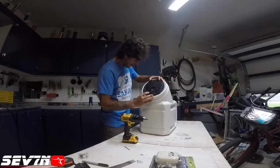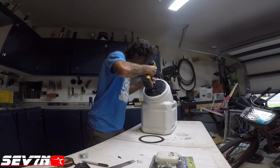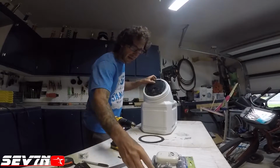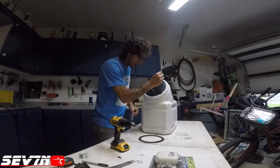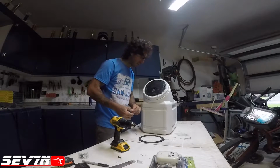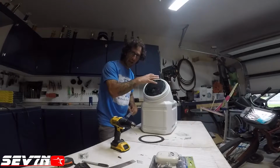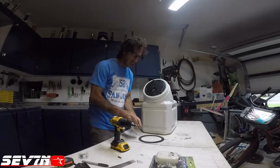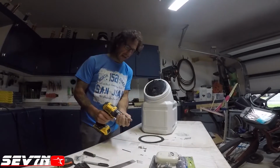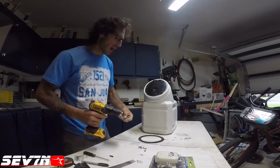Straight up and down, right at the top, dead center. I'm gonna drill a hole. So I got my hole drilled right there. Now what that's gonna do, yes, I could go with markers and put markers all the way around, but me personally, I like fixing one location, get it snug, then go ahead and drill all the way through all of them. I got my screws set right there. Now I'm just gonna go ahead and knock out the rest.